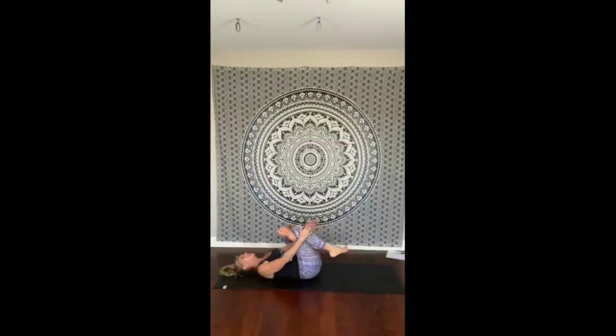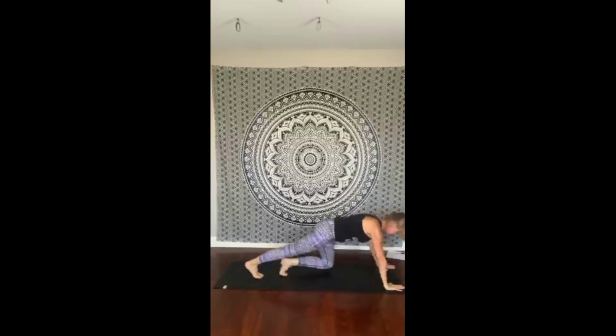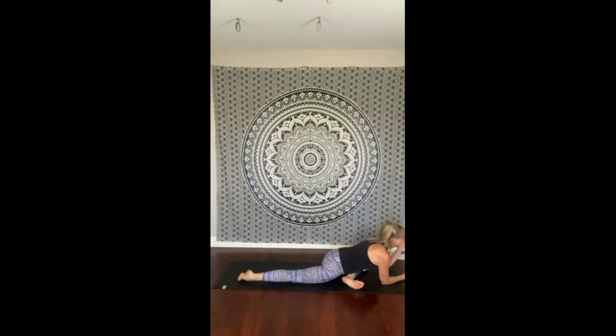Right ankle over left thigh if you have knee issues, okay? Right knee to the back of the right wrist. And then come on down. Elbows to the earth. Flex your right foot to protect that right knee. And just breathe.